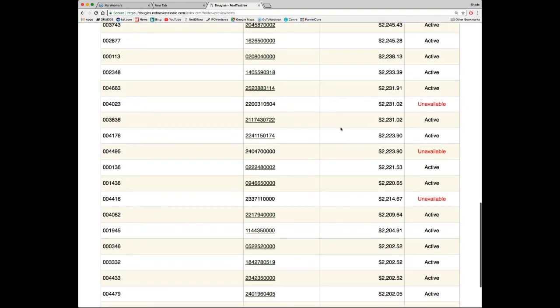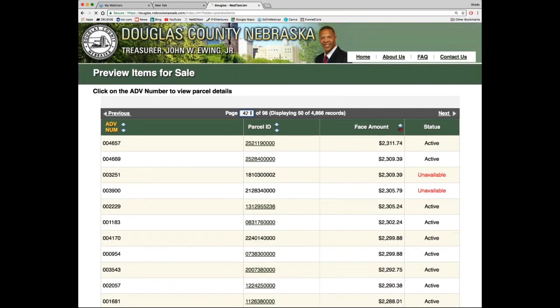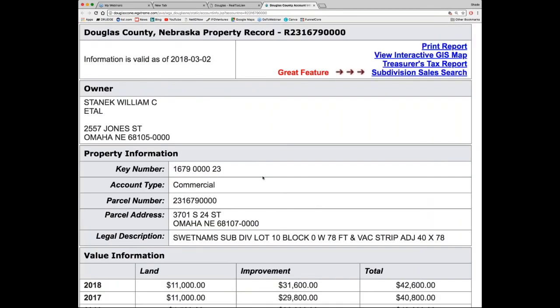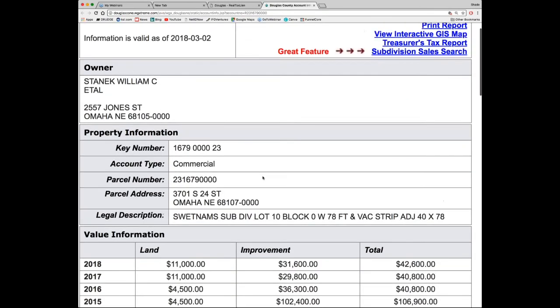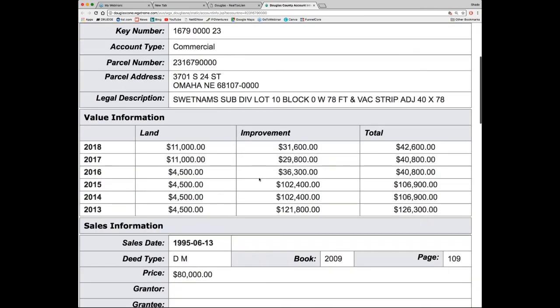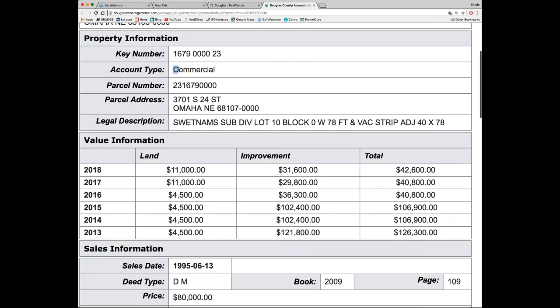But just based off that information, unless there's something that's come up recently, and that's one thing that's nice about a lot of the Google Earth images, the overview images, the satellite images are from 2017 or 2018. So they're at least semi-new. So unless there was some type of major catastrophe, which is so rare, and even then the property value itself and insurance and things like that come into play.